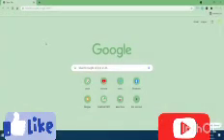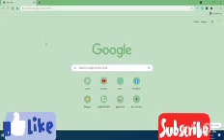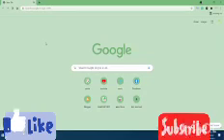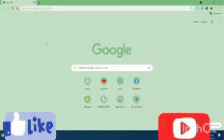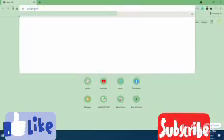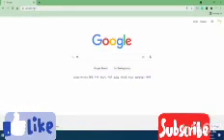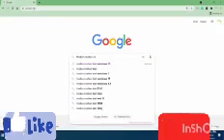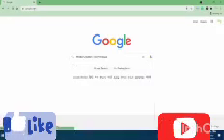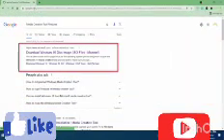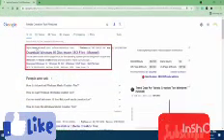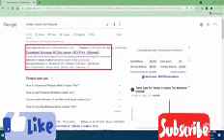Alright, the first step, we will download the media creation tool. I have another laptop where I have Windows 10 already installed, and I'm going to plug my 32 gig USB drive into this laptop. I will open up the browser and navigate to Google search. I will type media creation tool Windows 10 and press enter. I will click on the first link that says download Windows 10 disk image from Microsoft.